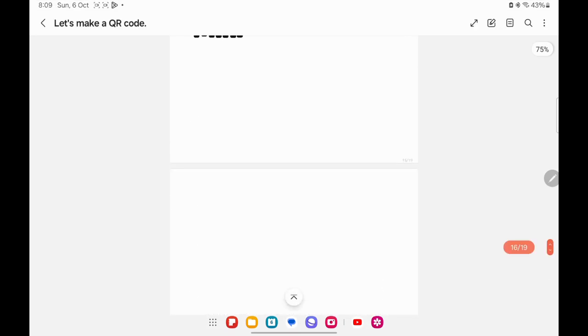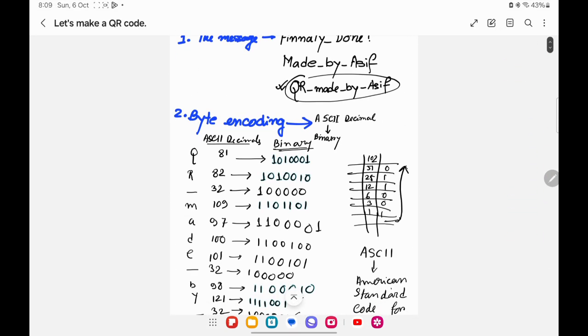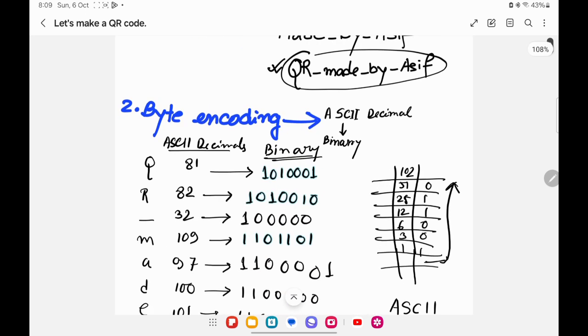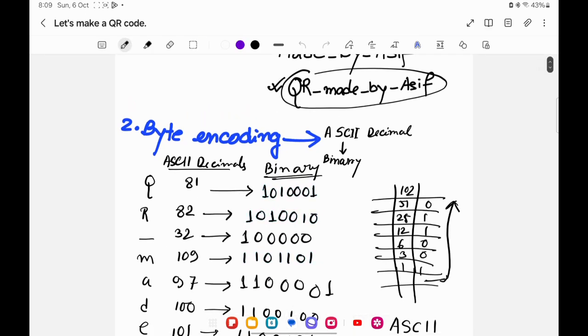Let's show you. Yes, you see there is a code, that is ASCII decimal code. ASCII stands for American Standard Code for Information Interchange.